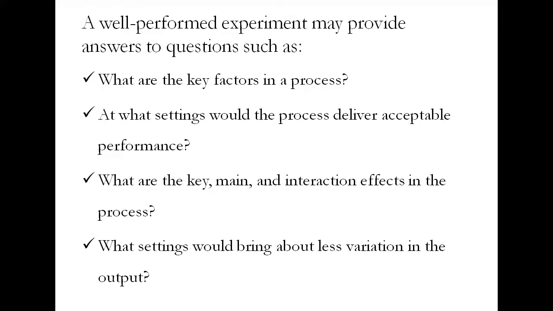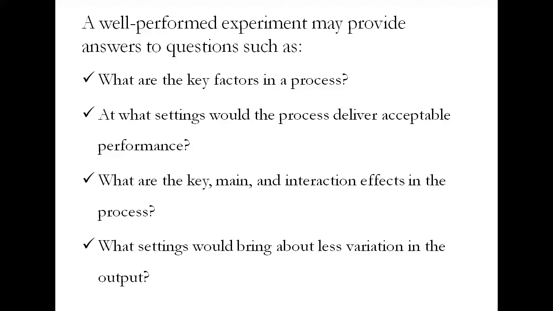A well-performed experiment may provide answers to questions. Once you start the experiment, the experimenters keep in mind some of the following points. What are the key factors in a process? When you start any work, some process parameters are involved. So you have to think about what parameters you have to import into the particular process, and select the particular process. At what settings would the process deliver acceptable performance? Setting means the level of the process: lower level, medium level, higher level. It depends upon the experimentation. We have to fix those settings.